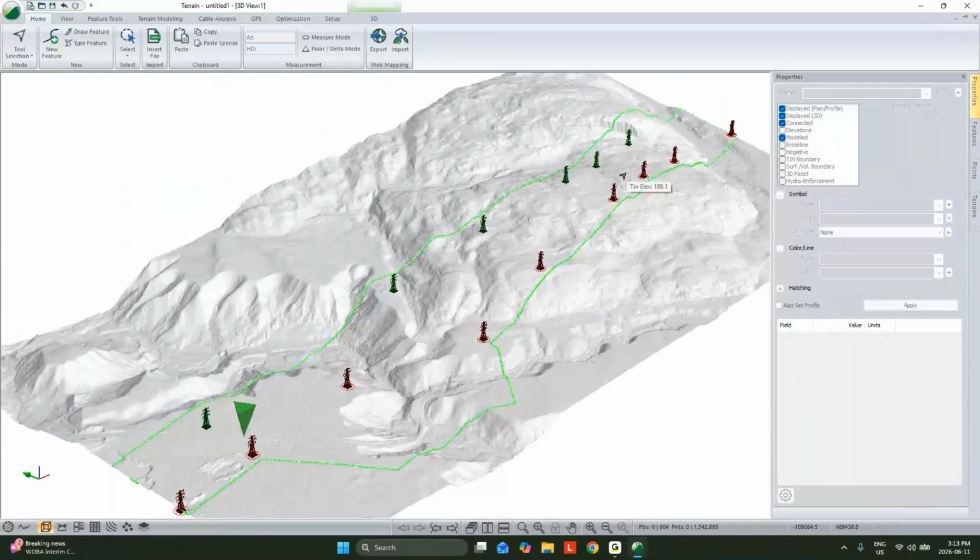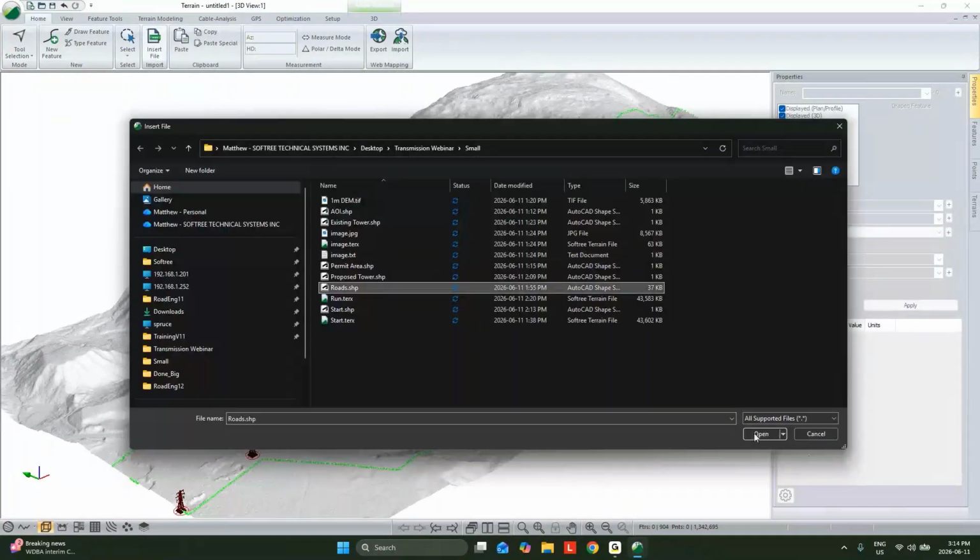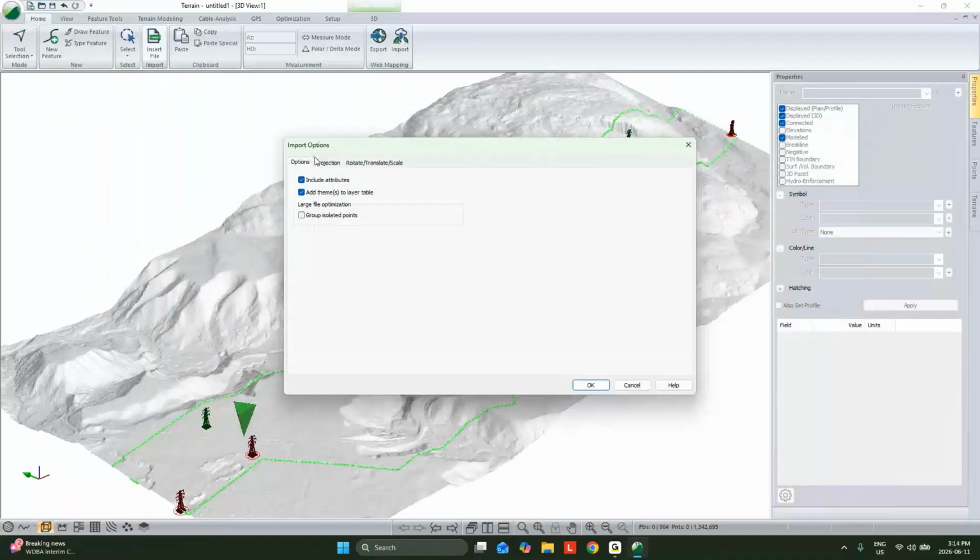Now, aside from kind of just the actual transmission line spatial data that we want to consider, there's some other stuff that we'll want to consider. So in this particular case, we have an existing road. Well, we might as well consider that. We can use the existing road cheaper than building a new one, so we can dump that in.